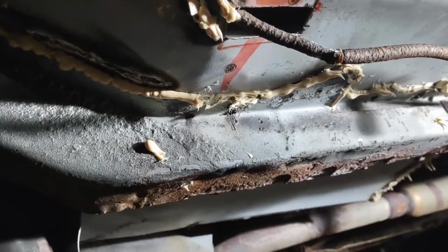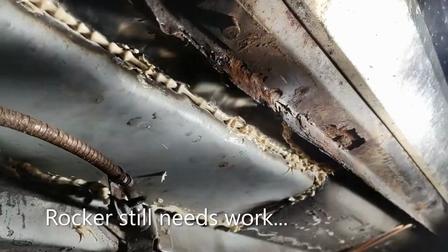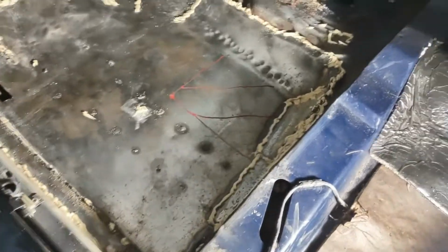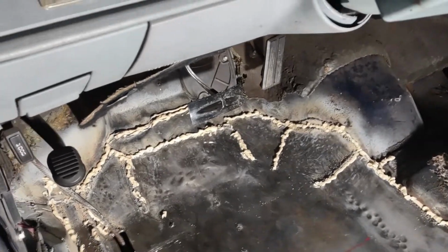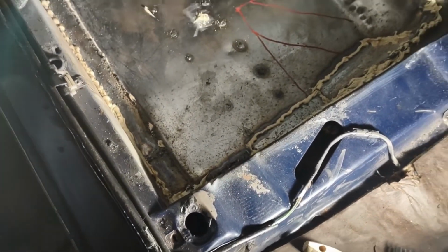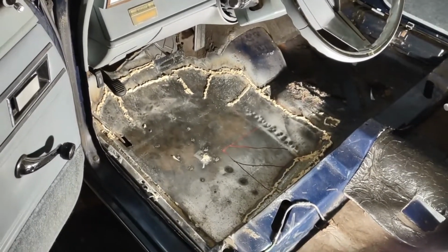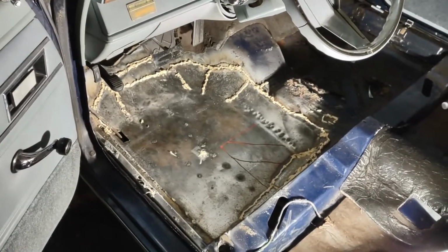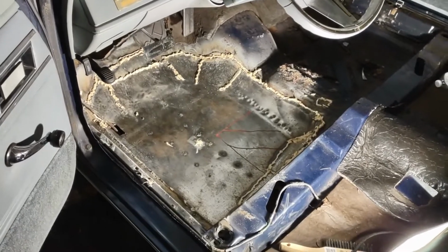Sloppiness. This was not fun to do underneath the car, but it seamed around the whole thing. There's around everything on the inside. I see a bunch of light filtering through the welds, so I sealed over all of them. So that should take care of that. Now it just has to dry for a day, and then tomorrow we can come over here and throw the paint over it and finally put the interior back in.